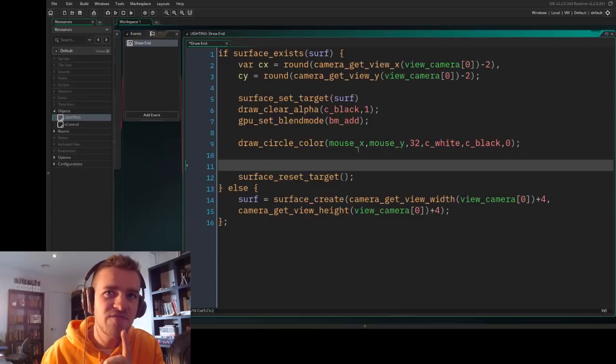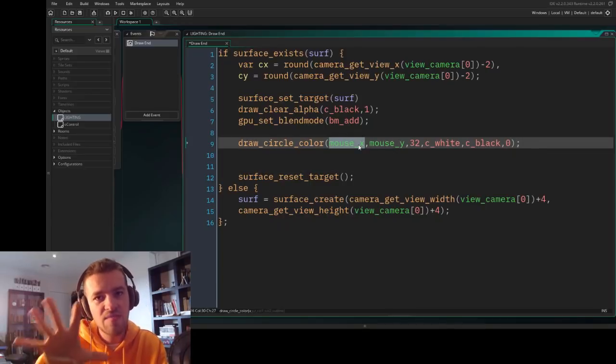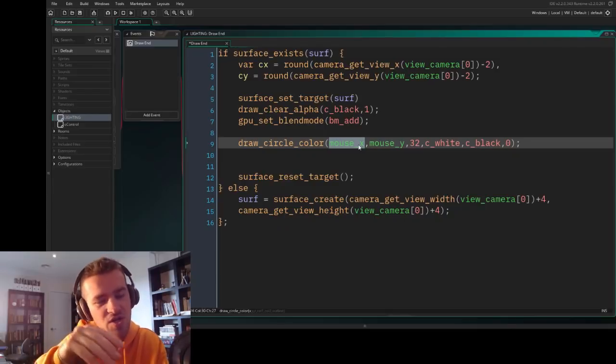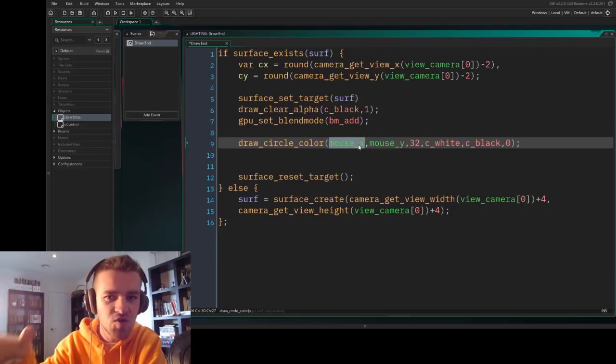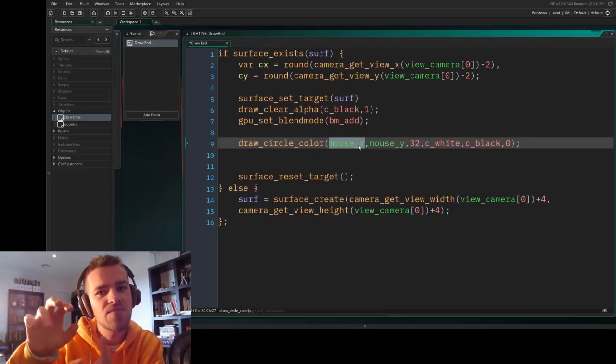So this means that if your mouse is in 100, 100, but the camera is in a different position, let's say the camera is 50, 50, when you have the mouse X, mouse Y, it will go 100, 100 on the actual surface, and it will draw far too much down and right than you want it to.